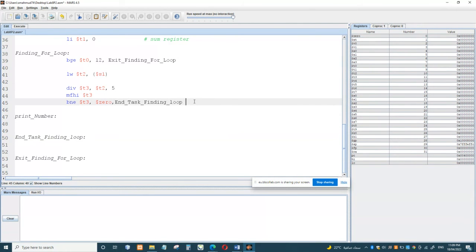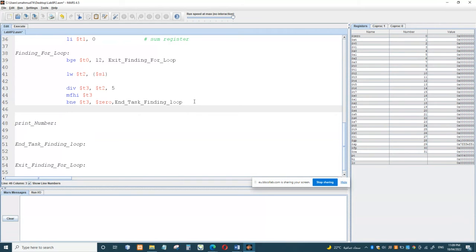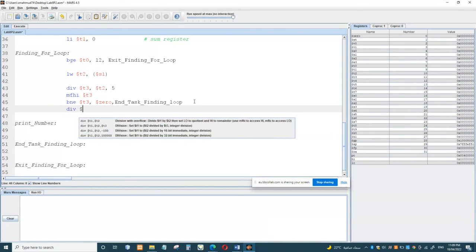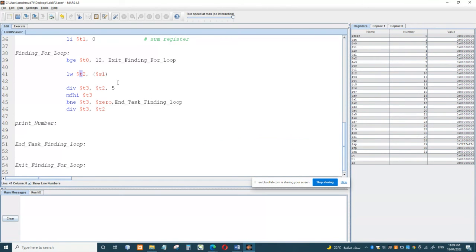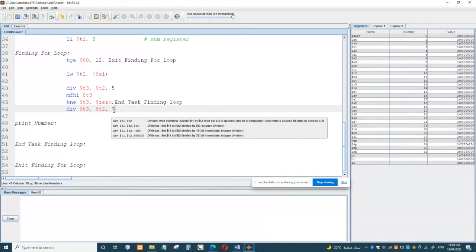In that case, we need to again check whether it is divisible by 7 or not. So again, you have to do the div instruction, and again we can use $t3, but the value is in $t2. The number that we have got in $t2 should be divisible by 7 as well.